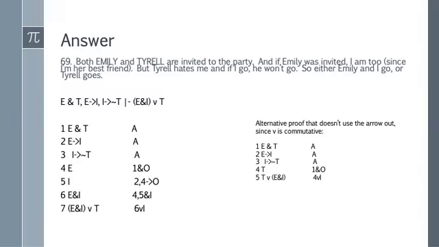However, because E and I or T follows the order that the words are given in the argument, the official way to do it is a little bit nicer because it matches. But you could also do it alternatively by just saying, well, T or E and I. You can kind of show it in the opposite way. Or is commutative, so it kind of doesn't matter if you put the T first or the E and I first, as long as you legitimately get there. But again, it doesn't follow the wording of the problem as well.